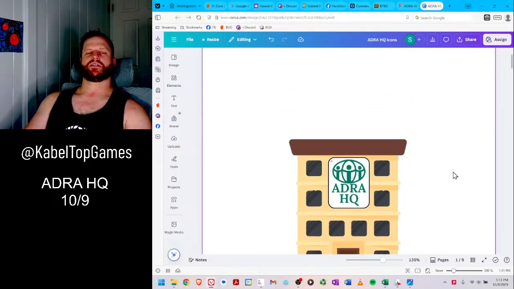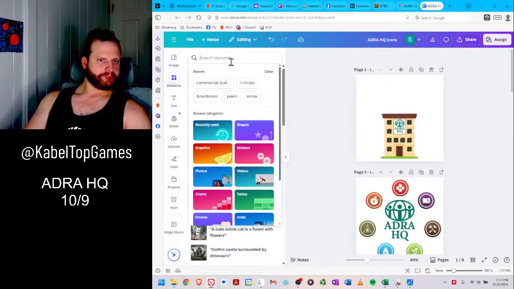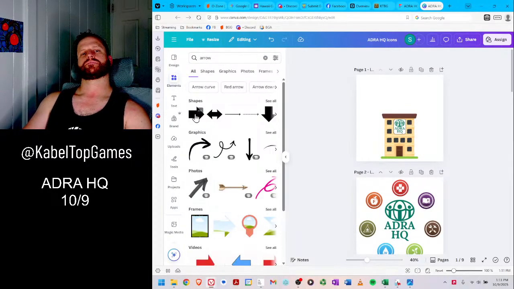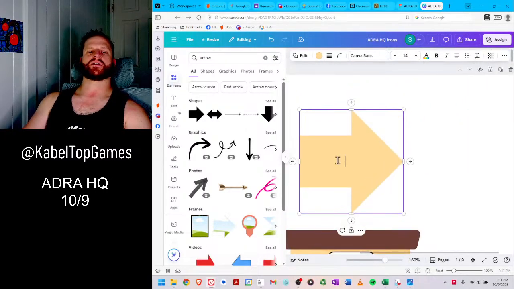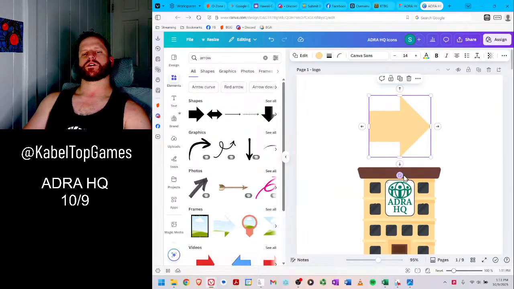But I need to just get over that, right? For now, let's drop in an arrow. It's kind of cool that it's smart enough to pick up the dominant color on the canvas.